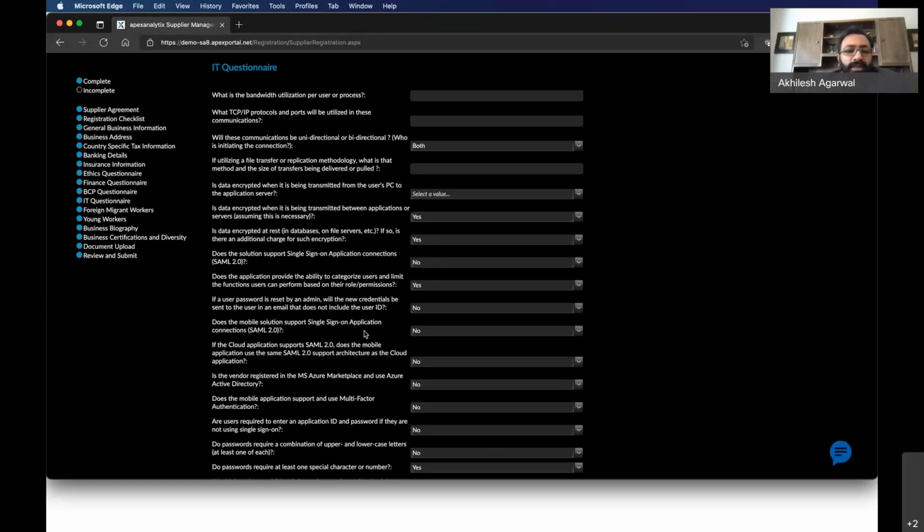We are asking questions like, do you support single sign-on? And that mitigates a lot of passwords getting compromised. Employees of suppliers leaving the organization, where the supplier may have exposure to SaaS applications that are not configured with single sign-on, and therefore ex-employees could still retain their access, right? So single sign-on is very important in this day and age.